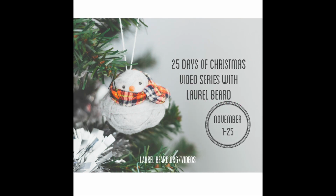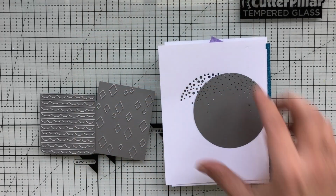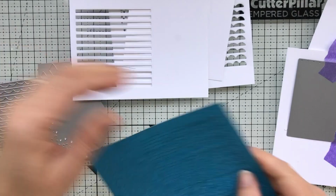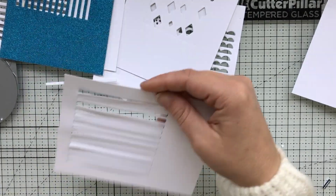Today I'm going to be making some very easy cards using some products from the latest Essentials by Ellen release. I am a huge sucker for snowmen, so when I saw this card, I knew I had to have it. There's also a lot of smaller sentiment dies here, and here's what they look like when you die cut them. So they will really make creating Christmas cards and backgrounds quick and easy.